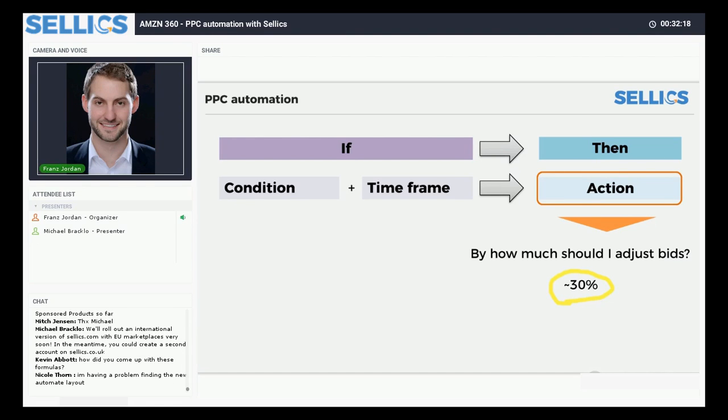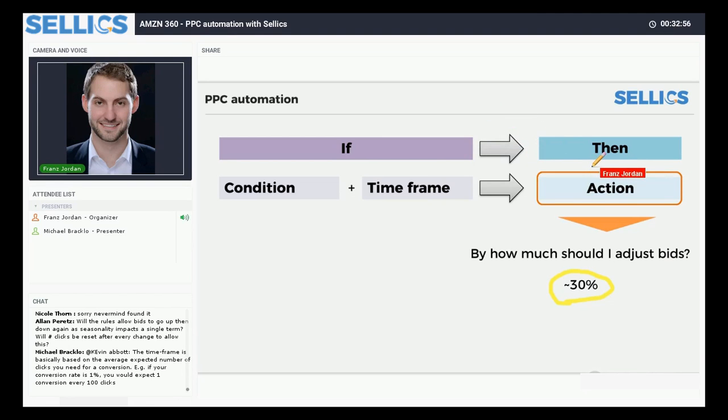So what we suggest is that you gradually approach the perfect bid by not jumping too much, by not going by 10x, but only by 30%, for instance. On the other side, we feel that 30% is also high enough. If you increase the bid only by 10%, let's assume you start at 20 cents, then you would go from 20 to 22, from 22 to 24, 24 to 27 maybe. And this will take you quite some time to actually move the bids in a significant way. So I think 30% is a good rule of thumb.